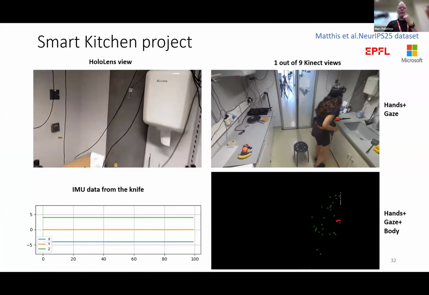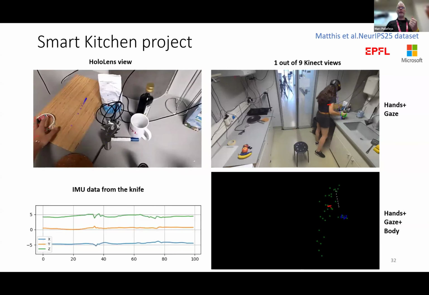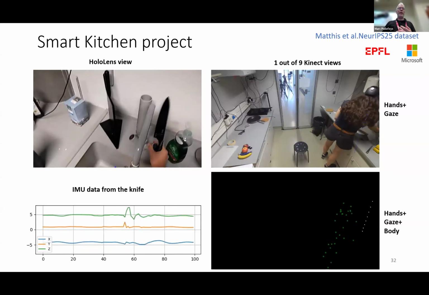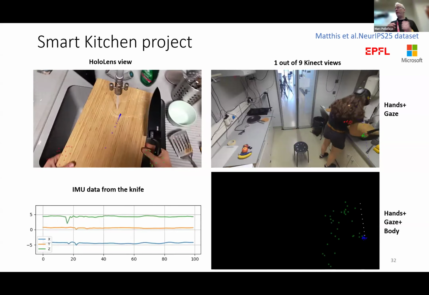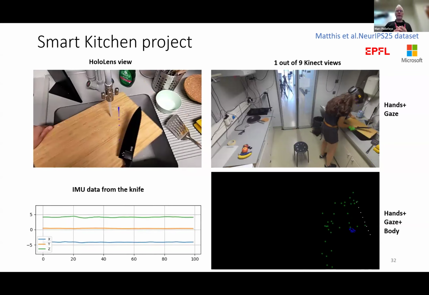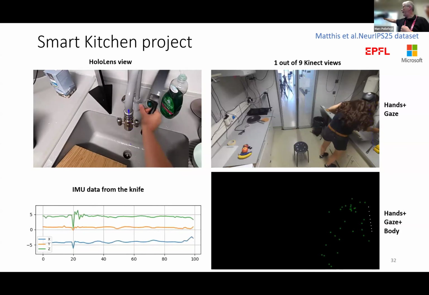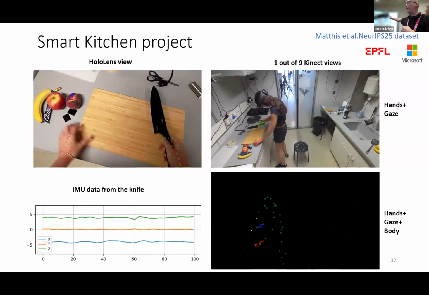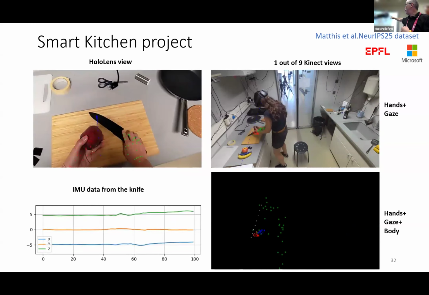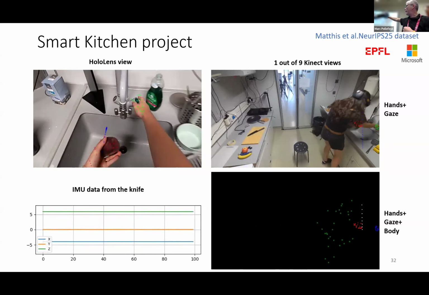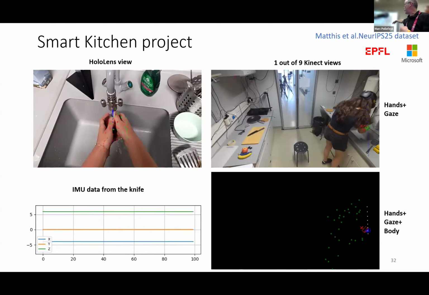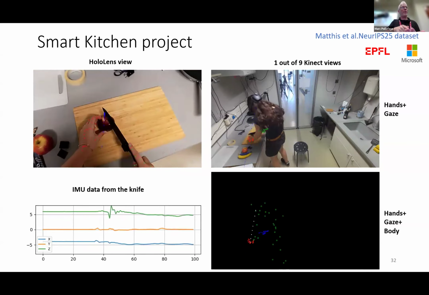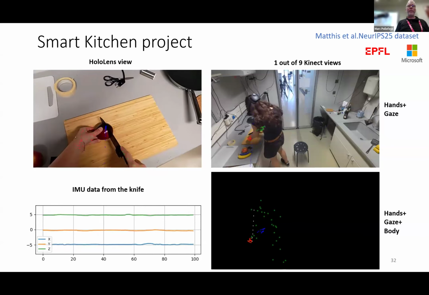More recently, we've also done a collaboration with EPFL, where we collected an Ego-Exo data set. As you see up here, there you see the Ego viewpoint, and then we have nine exo viewpoints, actually all with depth cameras and Kinect. And then we have the eye gaze, the hand tracks, and the full body pose. We even have some of the tools instrumented, so we have the IMU in the knife. So if you're chopping, we really know exactly what you're doing when you chop. So things like this.